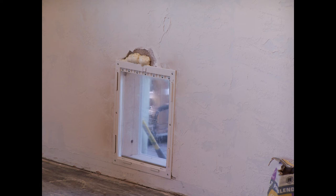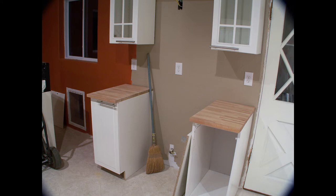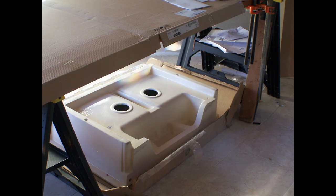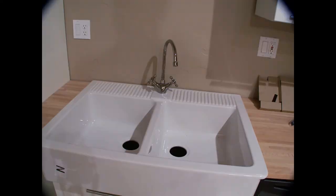Creating space by blocking the color. So the kitchen ends and the eat-in dining area begins where that color is. Keeping everything else in a soft, neutral palette of white, and the butcher block countertops add quite a bit of warmth, but they also add a whole lot of sound quality because you have all that hard surface, including all that tile. So you need to soften it and baffle sound, and wood is a really good way to do that.